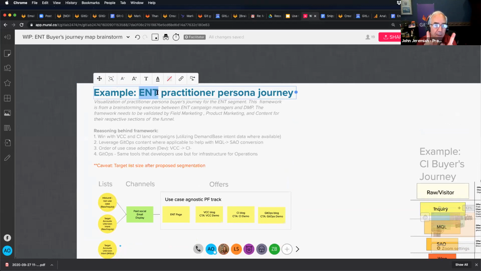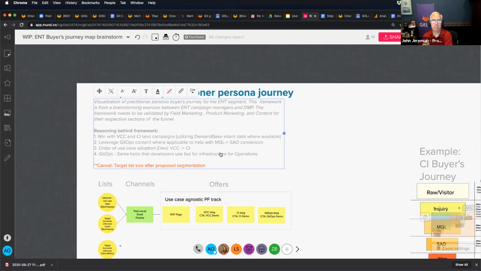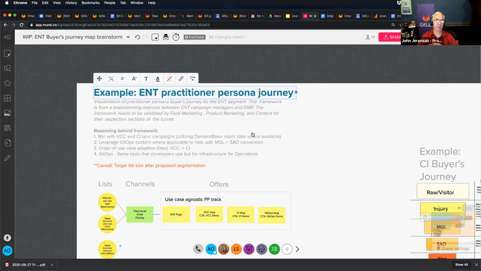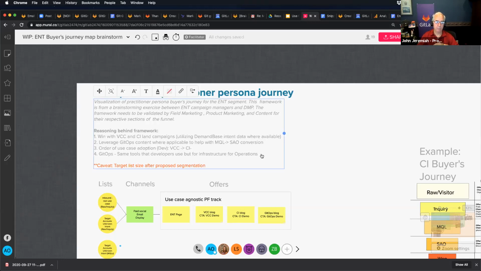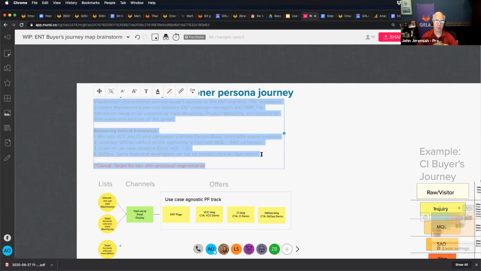But I think it's really important to understand that when we say GitOps, we're talking about a totally different persona. And so that's why it's interesting. It's also interesting because the ops side of an organization typically has more money than the developer side of the organization. Their budget's usually much, much, much bigger.